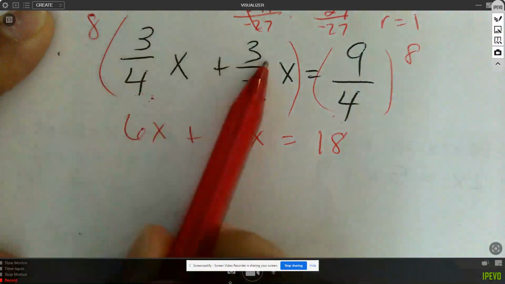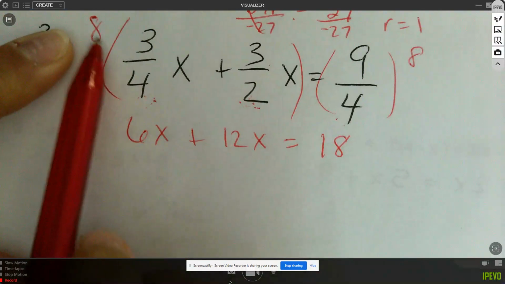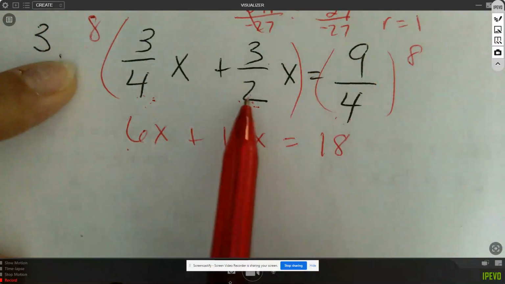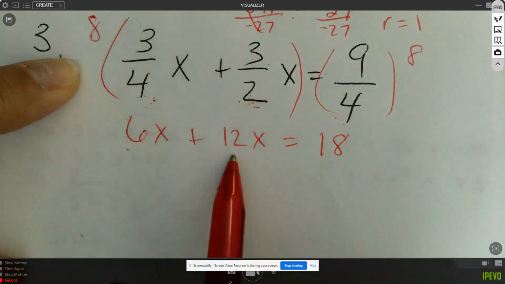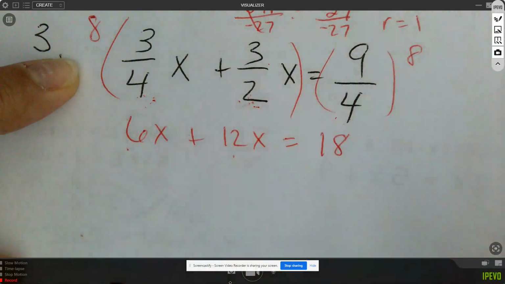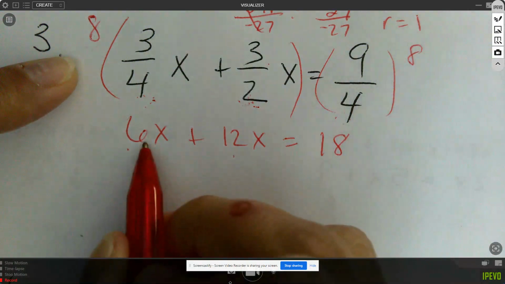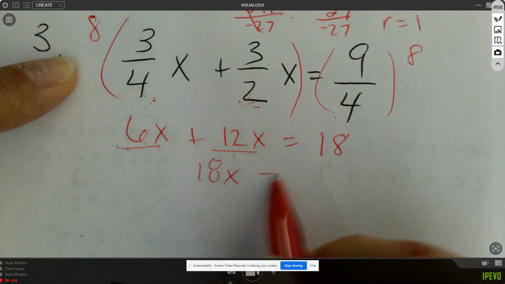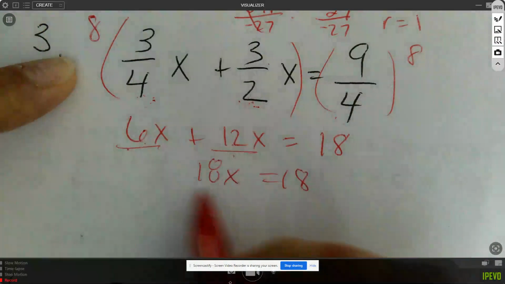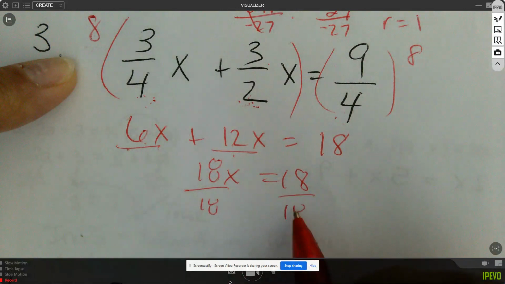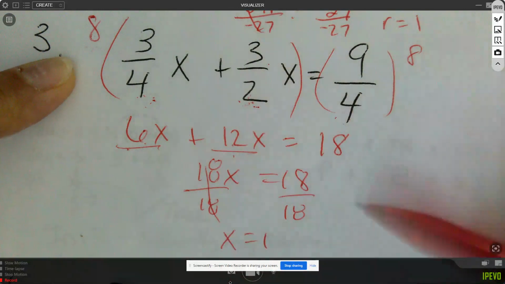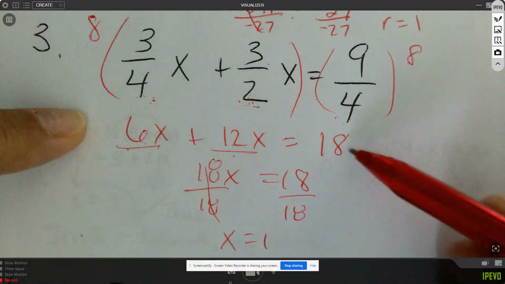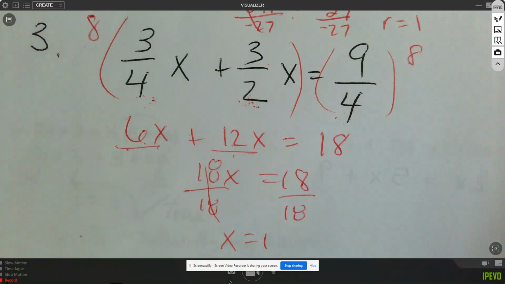Now, double check my math, make sure I'm doing this right. So I'll just let you know I did 2 times 3 to get that. That goes into that 4, so 4 times 3 is 12, and that goes in the twice, so 2 times 9. So I'm pretty sure I'm right. Double check. 6x plus 12x, these are both like terms. So I have 18x equals 18. Divide by the number with the variable. And x equals 1. So after you get rid of your fractions, they become pretty easy problems.